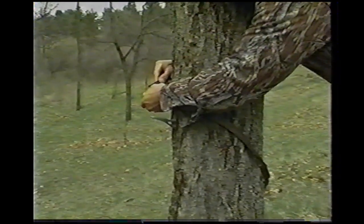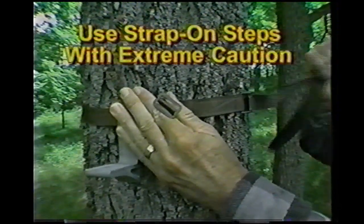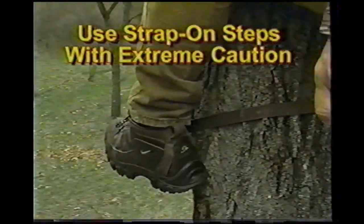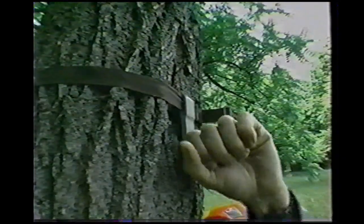Strap-on steps are an alternative to screw-in steps. These also must be used with caution. The strapping can shift or loosen with use. Be sure the cord or strap is extremely secure to reduce the risk of having the step rotate away from your hand or foot. Use strap-on steps with caution.